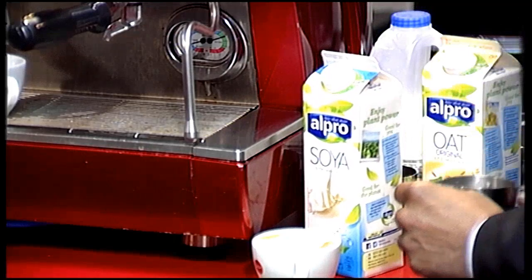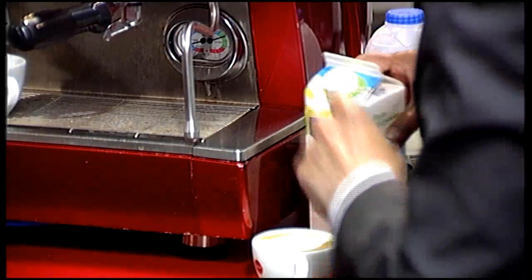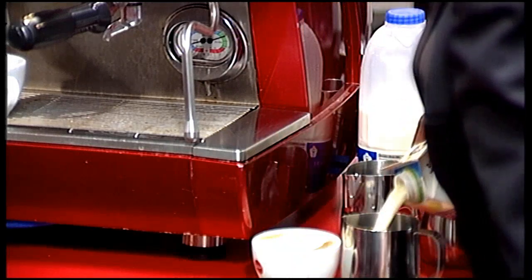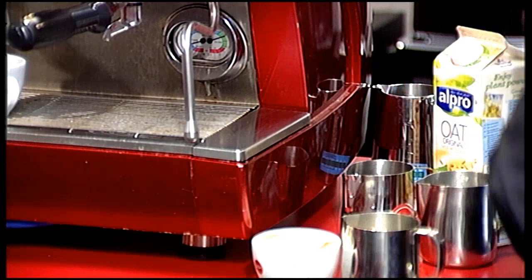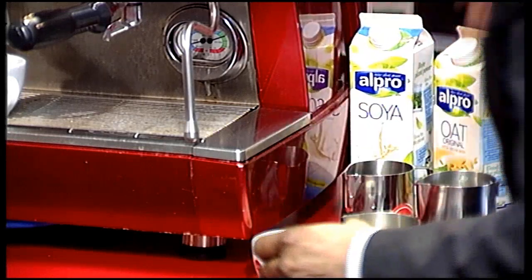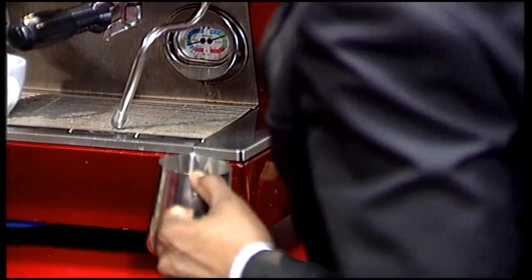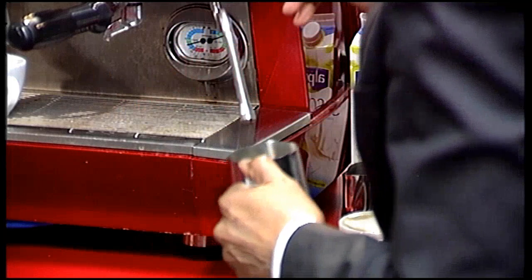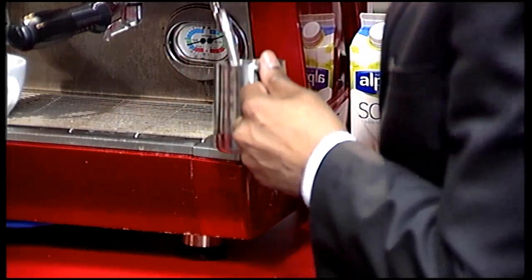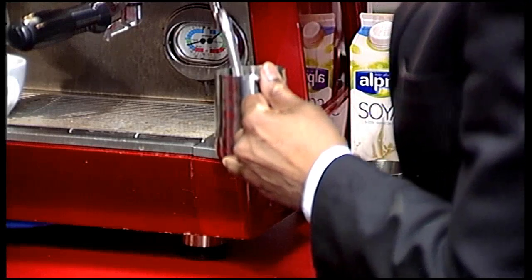Let's go on to the soya milk, see what that's like. Okay. Let's get that out of the way. Soya milk also has a slightly different colour to the normal milk. Slightly darker, yeah? Okay. There are quite a few different brands of plant-based milks available, aren't there? Yeah. So, same amount of milk and same way of frothing.